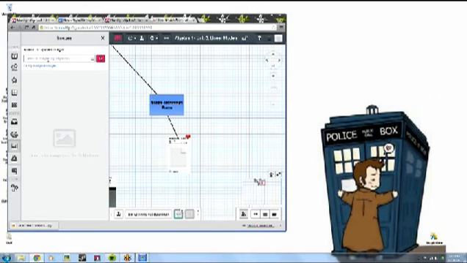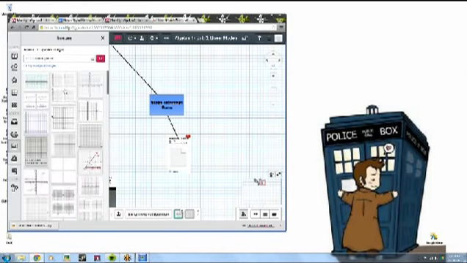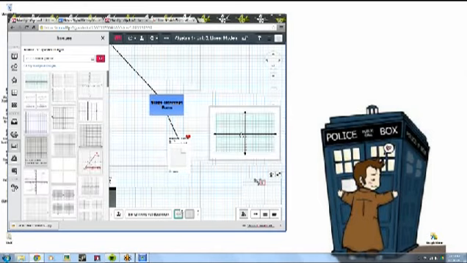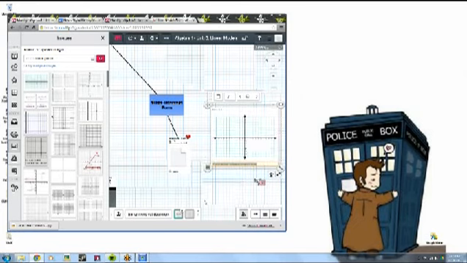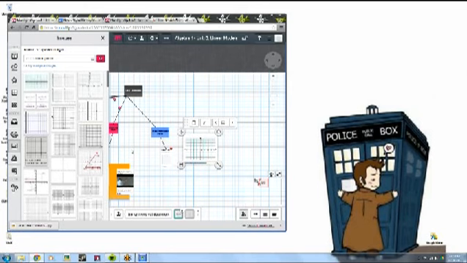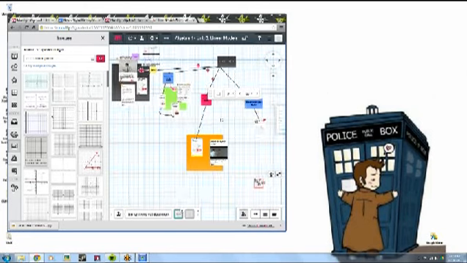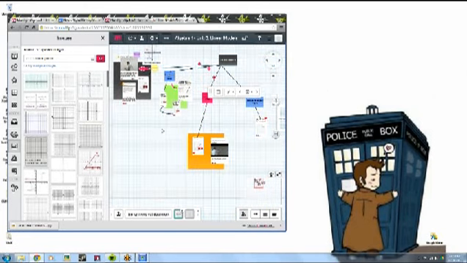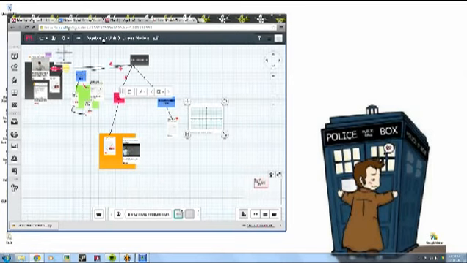There's actually a Google search within the program, so I could search Google for an image. So if I want to add a coordinate plane, I can search it right within the website and just drop it right into there for whatever reason I have. So this is a really fun way of organizing. I've had a couple students tell me that this is really useful, and I believe that's it.